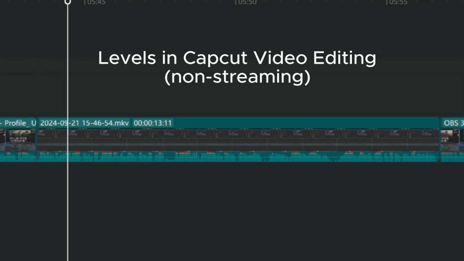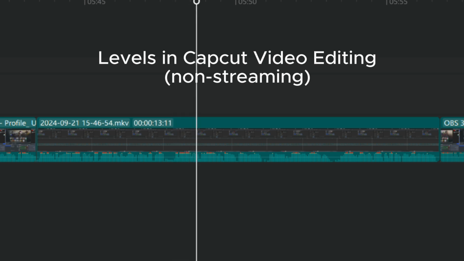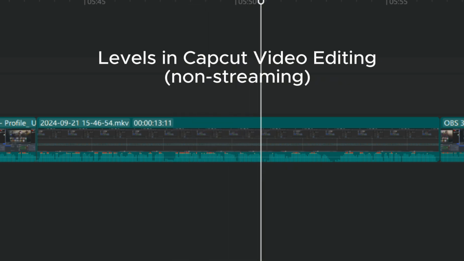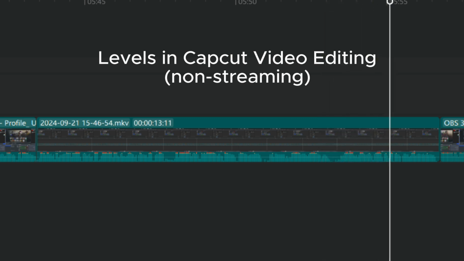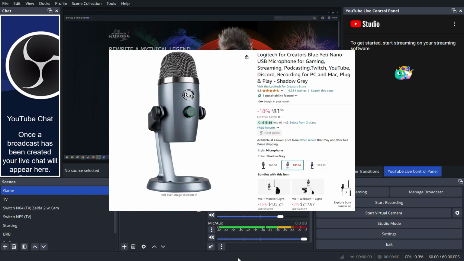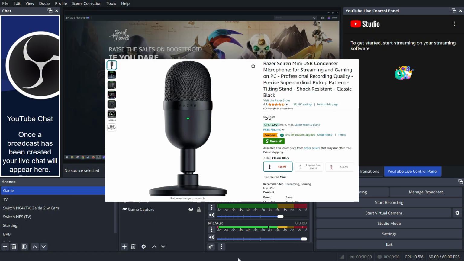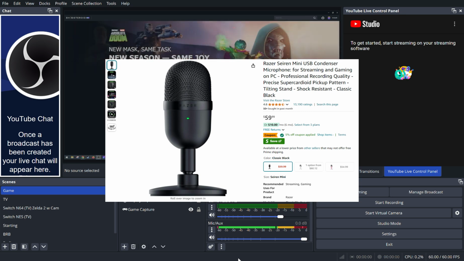And just to give you an idea, this is what my levels look like in CapCut if you want to edit videos as well and you want to gauge how your sound will sound, and I feel like this level is optimal for me. Now, another thing about this particular mic I'm using, I changed it from the Blue Yeti, which was actually more expensive, but I find that this Razer Seirin Mini performs so much better because there is more evenness in the sound and less poppy noises.